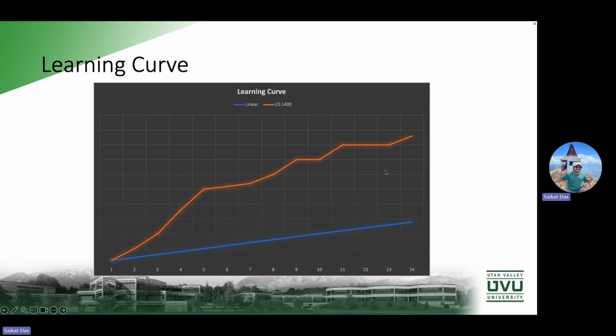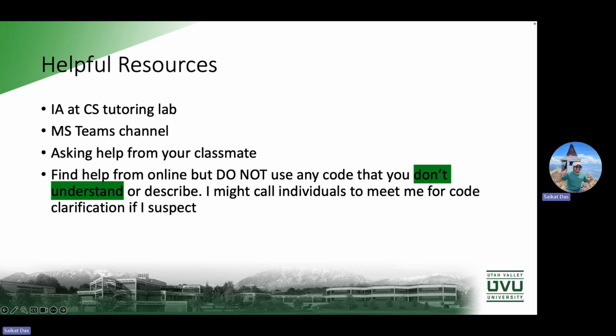These are the helpful tools. So there is an IA lab. I don't recall the exact room number, but I hope you know. There's an IA lab, the instructional assistants, students who have already taken this course and done well. They are specifically for you, and this is free, staffed, and unreduced. Go there.